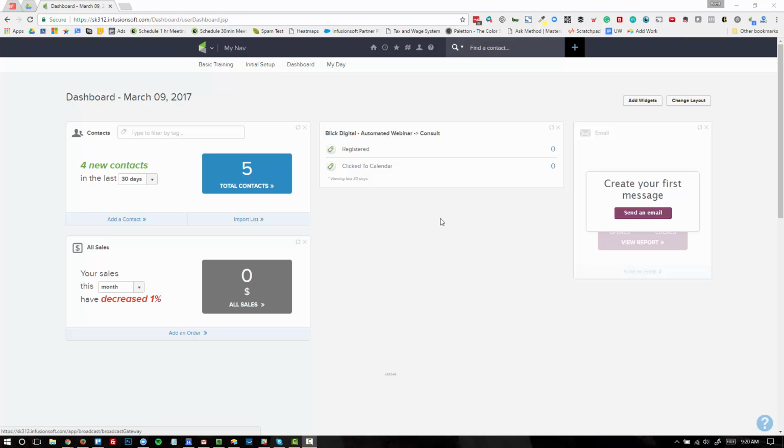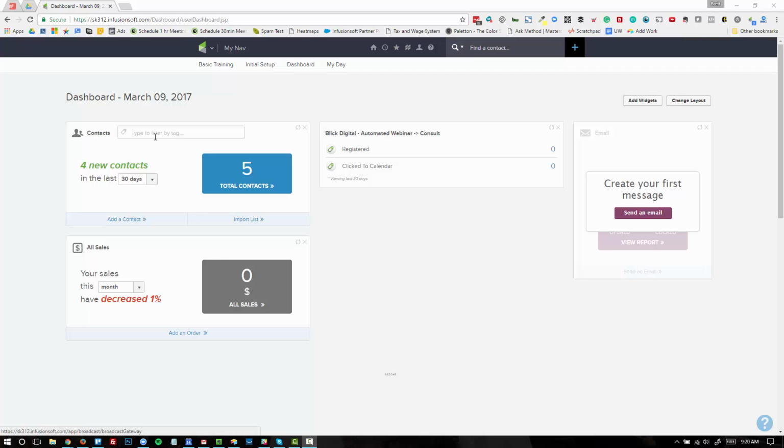Now I think it's fair to note that there isn't at this point really any visual charts or graphs available on this dashboard, and I think that's something that Infusionsoft is working on. But at this point, what you're going to get, even if you add in custom reports and custom searches and things like that, you're really mostly just getting numbers. Now I think I mentioned already earlier in the video that there are other add-ons that extend Infusionsoft's functionality, and there are other tools that would allow you to do even more robust dashboards and other functionality, but we'll get into that a little bit later.